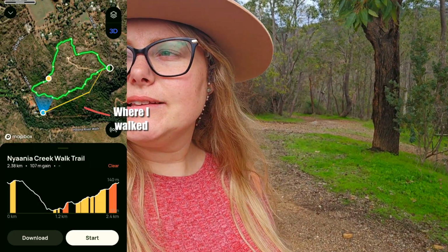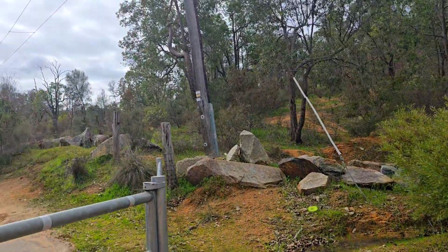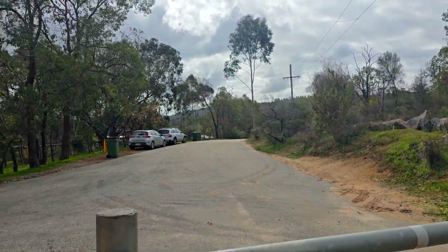Okay, so I was having a little read of the map and I think what's happened is I might have taken a misturn somewhere and I was actually off the trail just a slight bit. So I think I'm saying head up this road and then you should be able to hop back onto the hiking trail. There are little pathways in here, but Google Maps is saying to go up a little bit further. So let's go have a look.